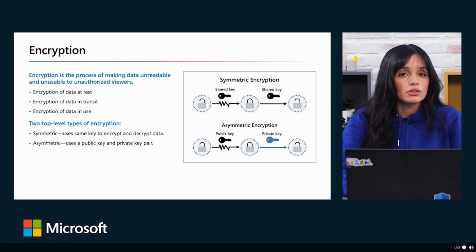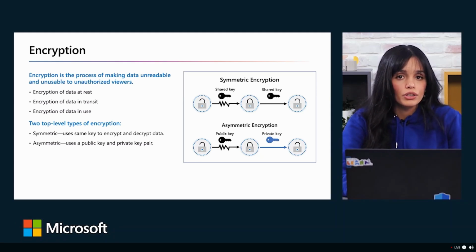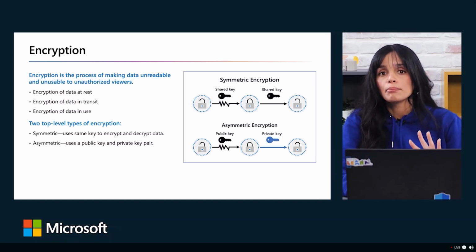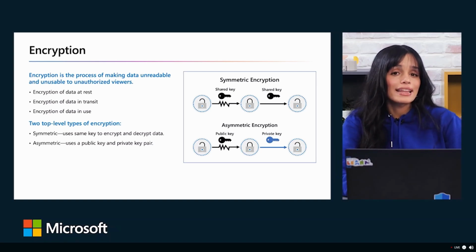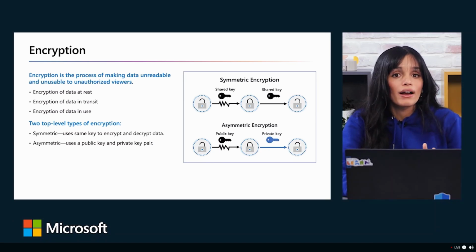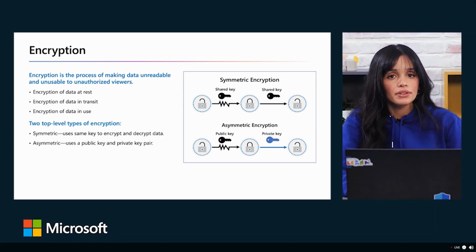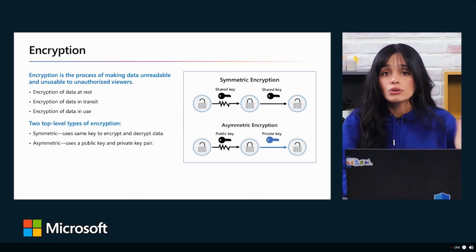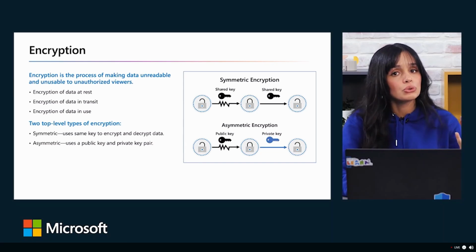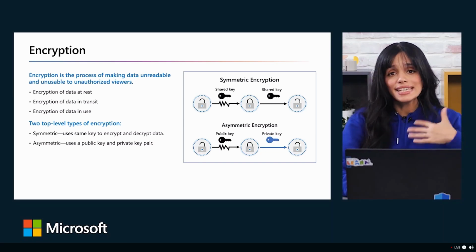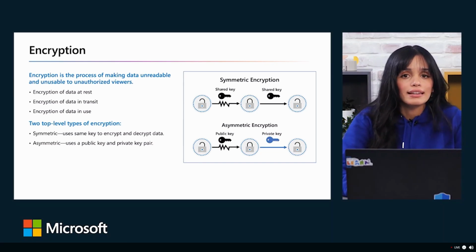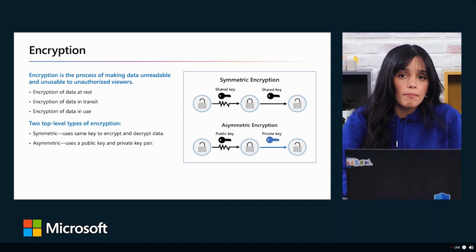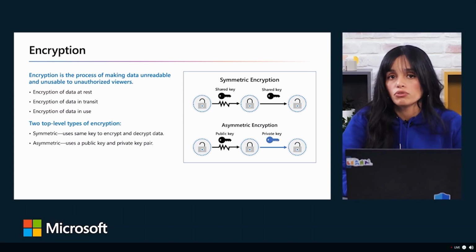For example, if you look at the picture on the slide where you can see symmetric encryption, you can see I can have something that is plain text, and I want to ensure that this plain text is converted into an encrypted file or encrypted data. And it becomes non-readable. Now to do this, typically you will need to use a key. With this key and an algorithm that you are using in the back, you will be able to convert this simple plain text into a non-readable format.